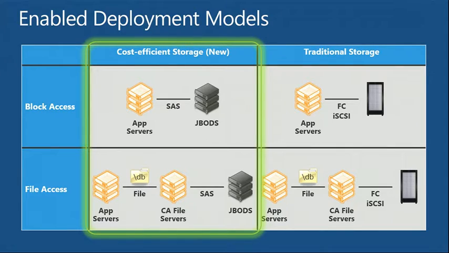How that's served up is where Spaces comes into play, because it can be served up on one of these highly available file server clusters that can scale out and scale up on demand. But this also directly applies to block level access, where you have disks and app servers directly attached with shared storage, SAS storage, onto a bunch of JBODs.